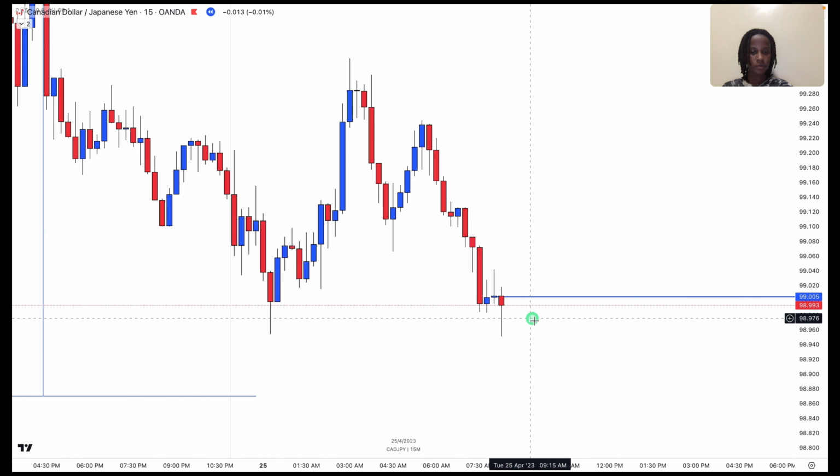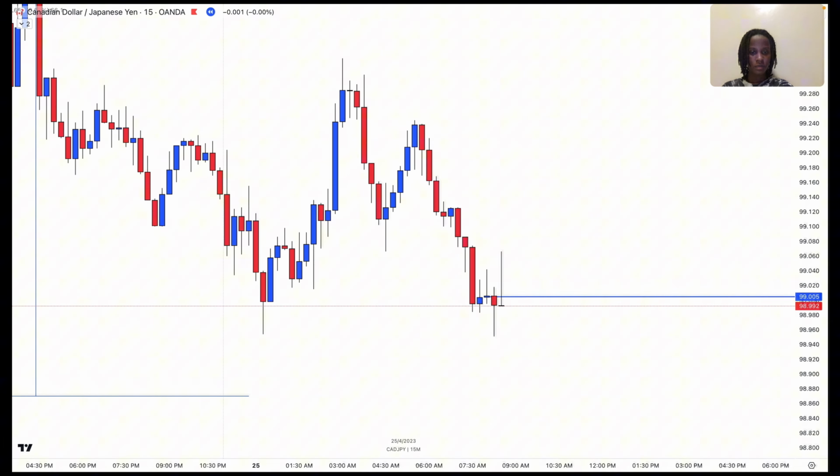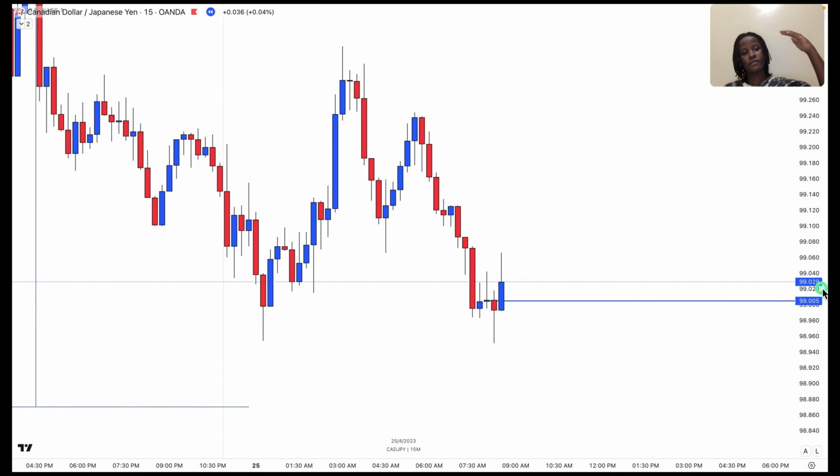So from there you can see, let's wait for a candle. Okay, you can see here this candle actually closed above the neckline. So let's see if H1 supports this. This is 8:30 a.m. So the H1 that closed from 7 to 8 should have closed bullish for us to be looking for an entry at the retracement of this neckline.